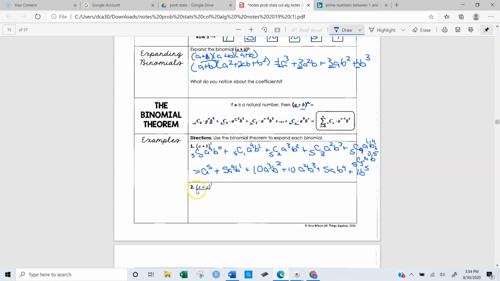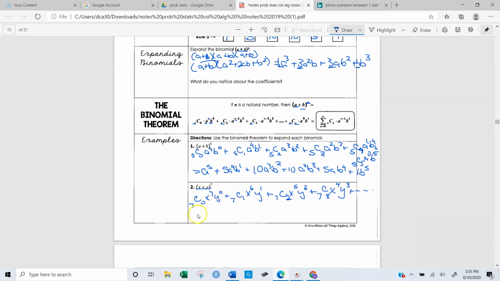All right, I want you to do this one. Just do the first 4 terms and let's see how you do. Pause it and try. So you should have had 7 choose 0, x to the 7th, no y's, plus 7 choose 1, x to the 6th, 1 y, plus 7 choose 2, x to the 5th, 2 y's, plus, if you notice these always match here, and I wanted you to do 4 of them, so one more, 7 choose 3, x to the 4th, y to the 3rd, plus, and then this goes down to the nth power.